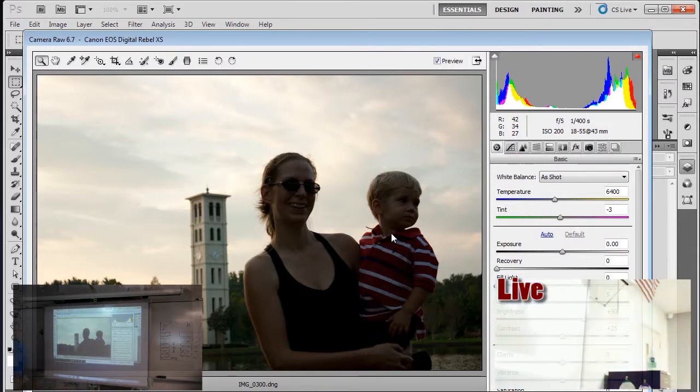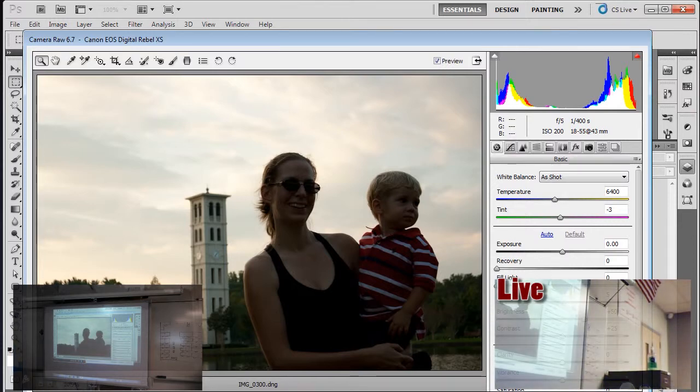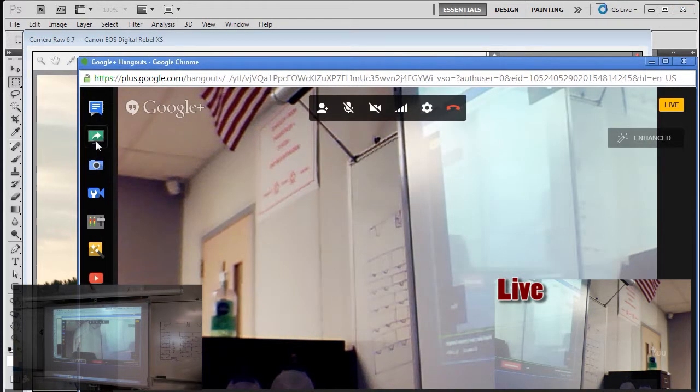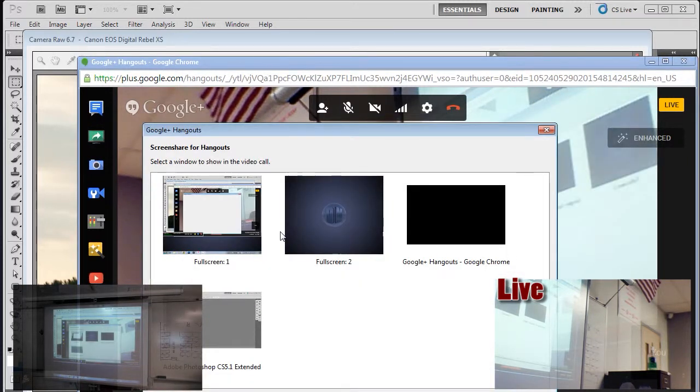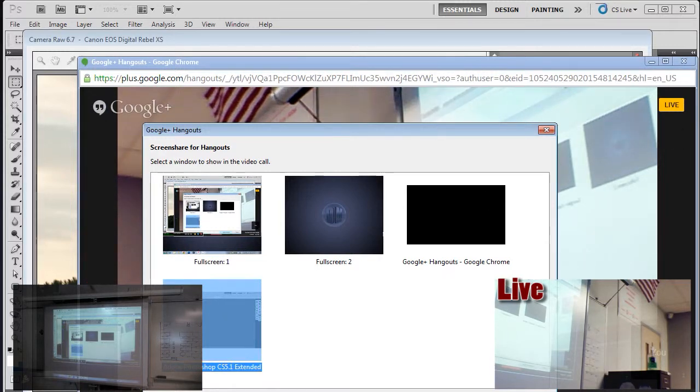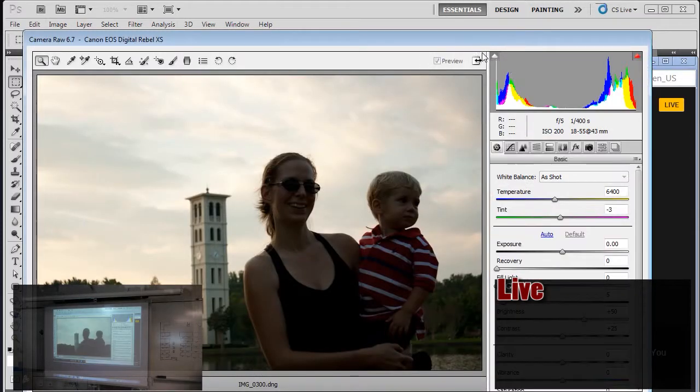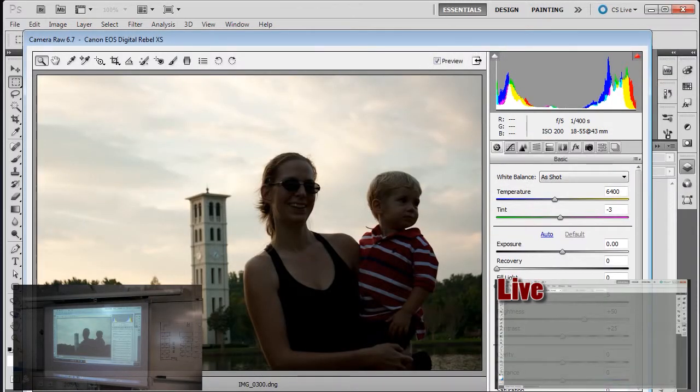And so what we want to do is showcase this image, this project, onto our desktop. So I need to go over to my live Google Chrome, and just to make you understand what we're doing here, we're going to do a screen share, and I'm going to tell it to screen share Photoshop, and I'm going to go ahead and click Start Screen Share and pull my window back over. Now, if you have it on the same window, your Google Hangouts will move back behind this, and you can actually see that that's behind it. But first, what we're going to do is go ahead and edit this picture and fix it.